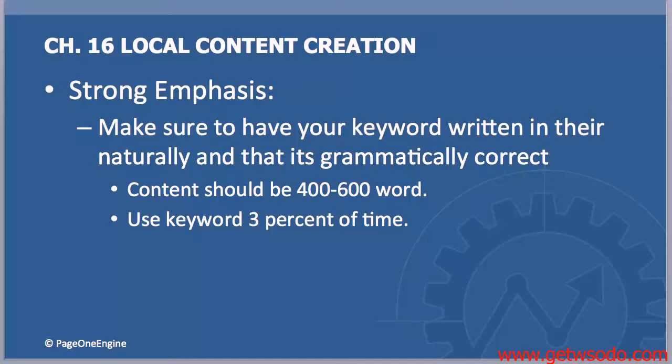Okay, so I just want to point out that you really want to have a strong emphasis on having your keyword written as naturally as possible and make sure that the whole content page you're writing is grammatically correct. Your content should be about 400 to 600 words. Now, you can go over this. I've heard people say that 1,000 words is really, really good as far as on page, but I've just gotten away with 400 to 600. So if you want to use more, you can. If not, just don't go underneath about 400. Otherwise, it's going to be kind of thinner content, and Google's not really going to value your on pages.